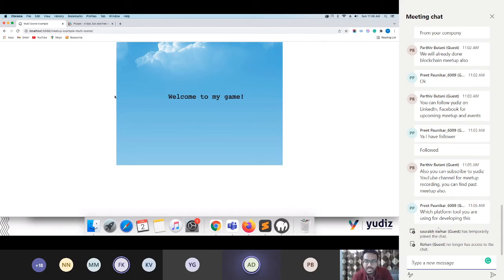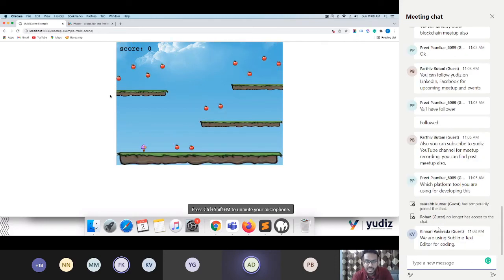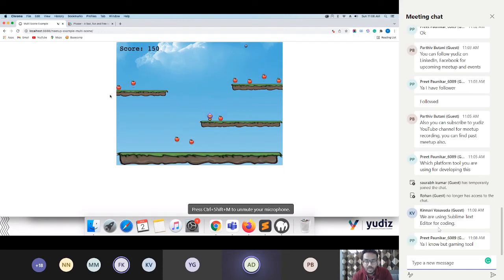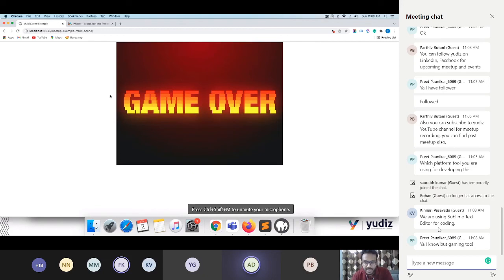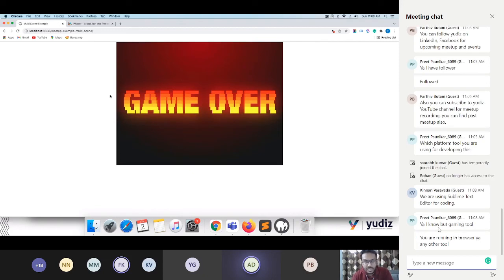So here is our welcome screen or loading screen, and in this screen, we can play our game. To make our player die, I have added one more functionality, which is a bomb. When you collect all the apples, one bomb will appear, and if you collect that bomb, you will die in this game. Yes, there is a bomb, so we will try to catch it for right now. After collecting this bomb, you can see that our player has died, and we move forward to the game over screen. So this is what the multi-scene functionality is.